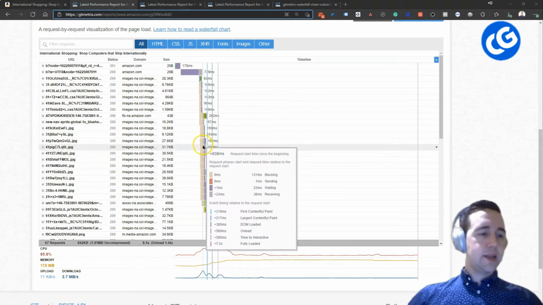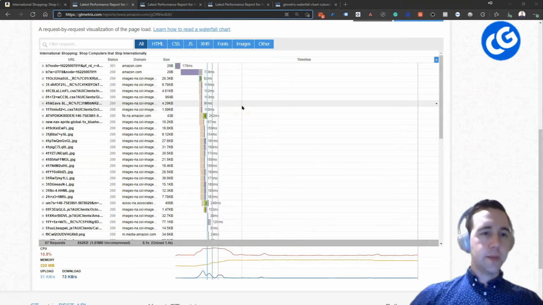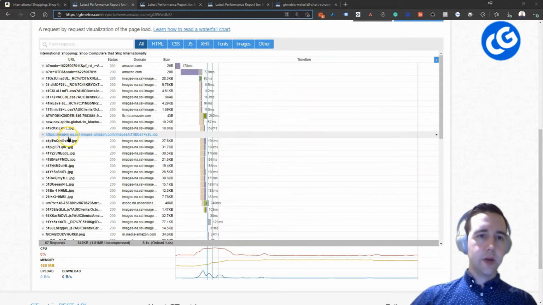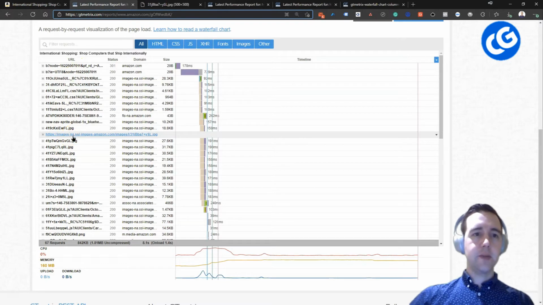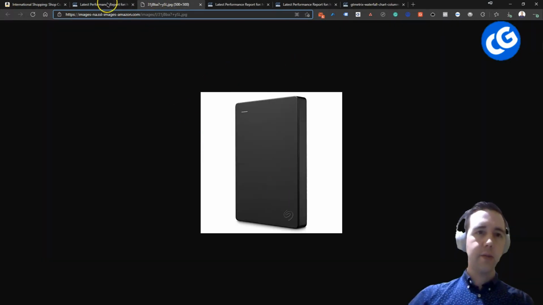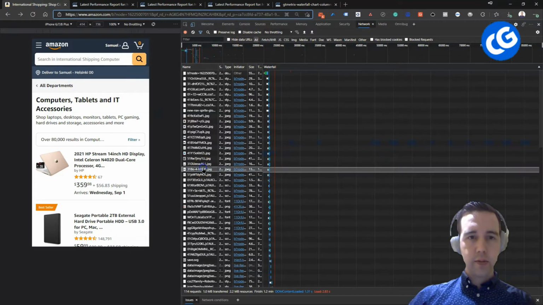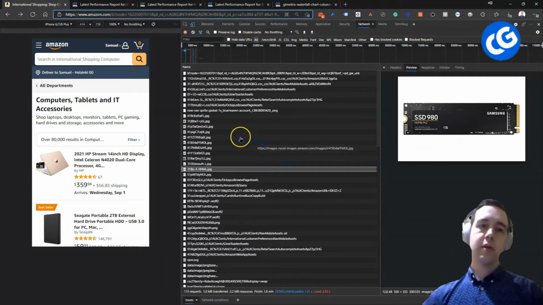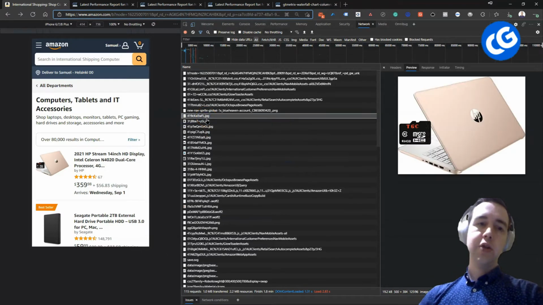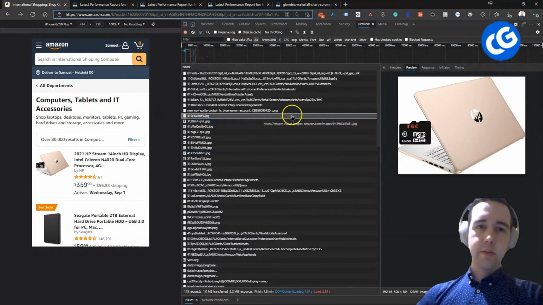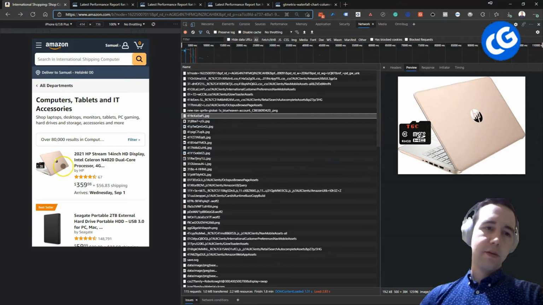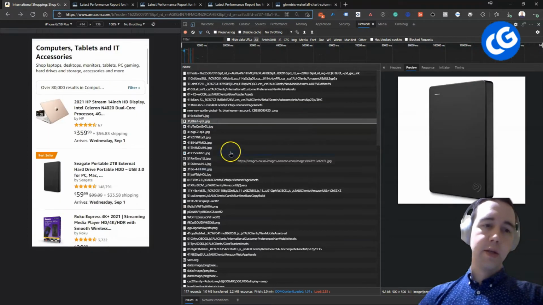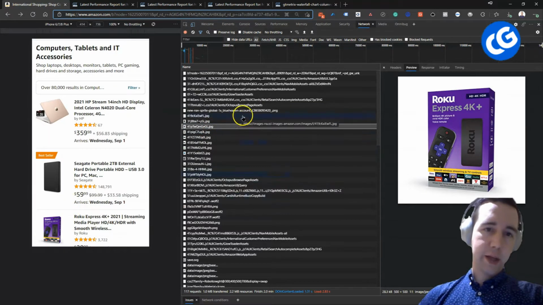Let's break this into its parts. Here we have the URL, so what is being loaded. For example, if it's an image, you can just click on it and you can see the image. Similarly, in Google Chrome, you can click on it and see the image. This is very useful because you'd want the images that are on top of the page to load quicker. This, for example, is one of the earliest images on the page, not quite the first one, so it should load before this one. So this order right here is definitely correct.